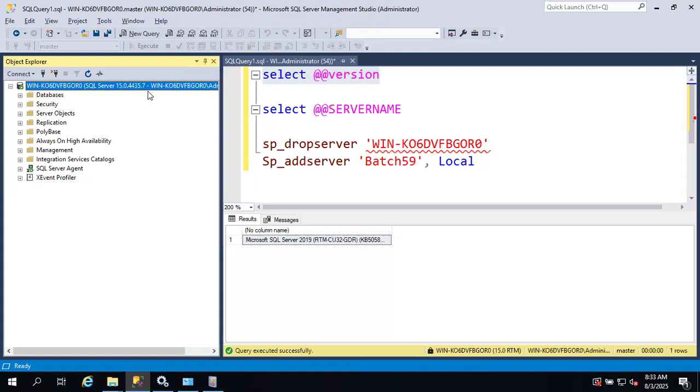So guys, remember, in two scenarios we'll roll back the patching. One is after patching, if the application is not able to connect due to compatibility issues, then after checking with the application teams, if there are no updates from the application side, then we'll remove the patch. And the second one is partially successful. As I said, a few components are updated, a few components failed to update. So in these two scenarios, we'll remove the patch.